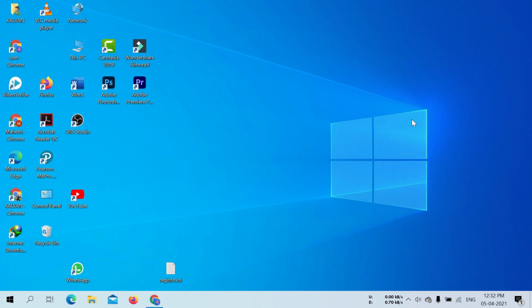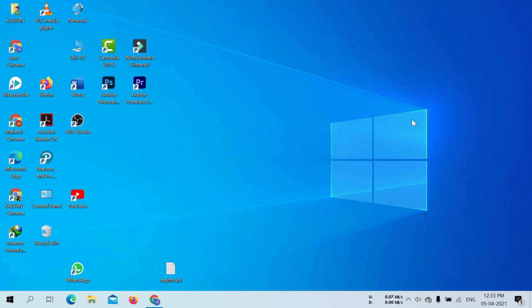Today we are going to see how to sync our files in the PC directly into our Google Drive without manually uploading them. That means, whenever we dump our files into the specified folder in our PC, those will be directly uploaded to our Google Drive. Let's see how to do this.